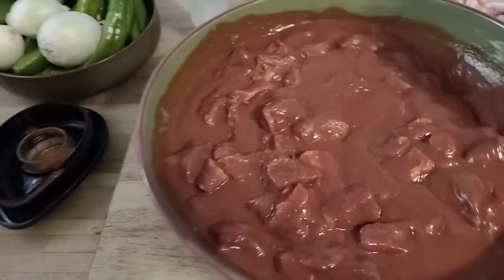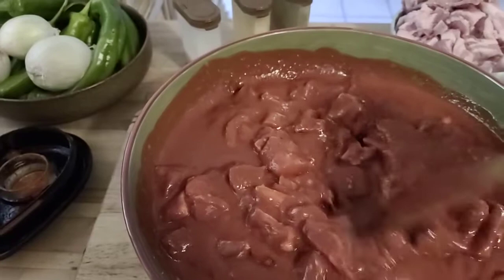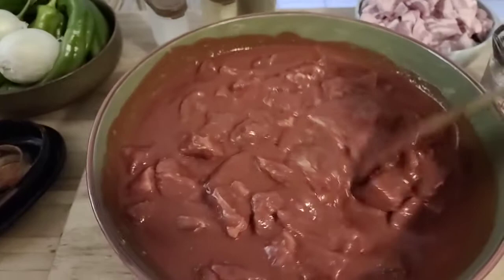So here it is. This is all my carne adobada, and it's with our New Mexico red chili, and this is the end of last year's crop. There's very few houses in New Mexico that you'll go into that you don't find the end of last year's crop waiting for this year's crop.